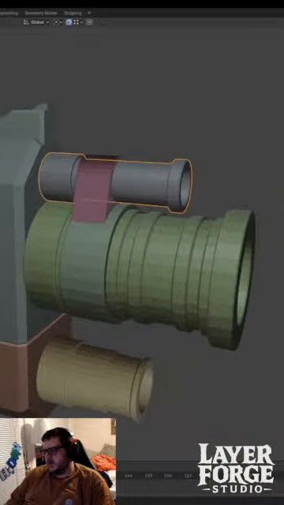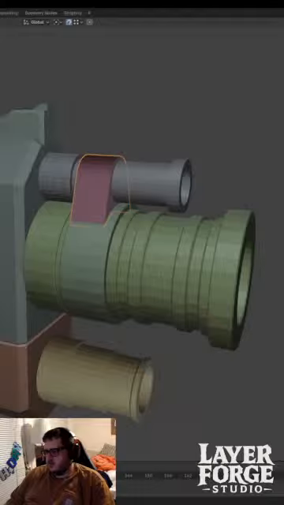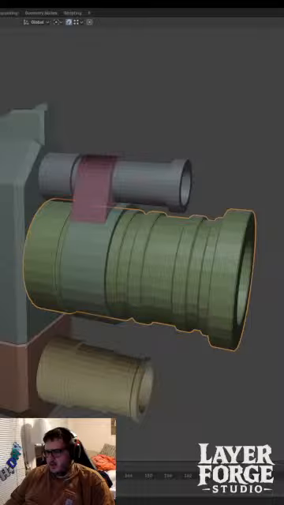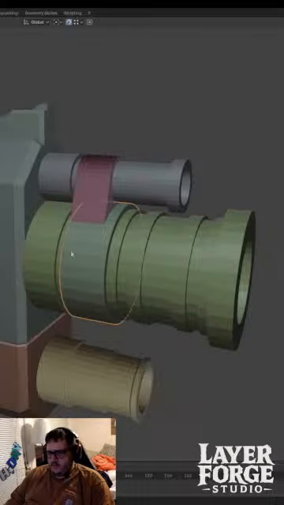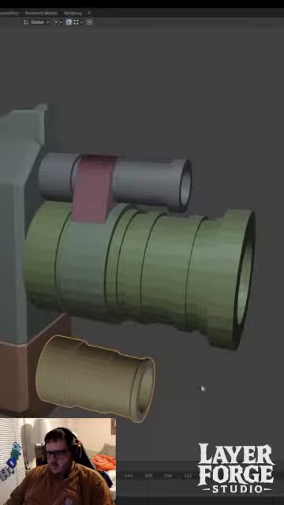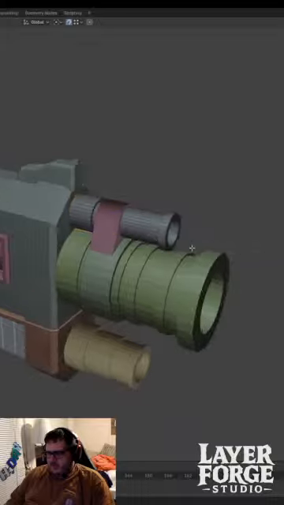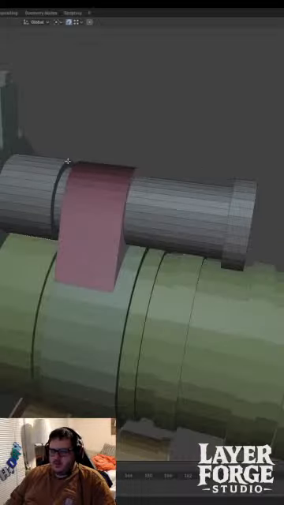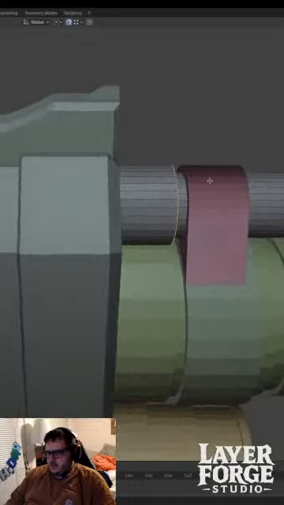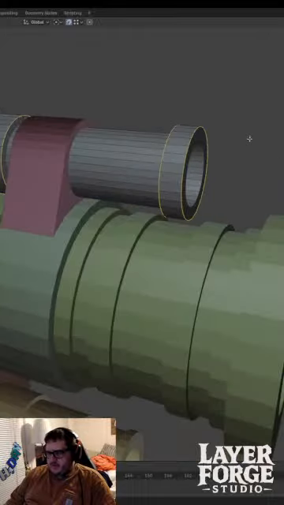Alright, so what do we got here? What do we have here? No, I'm not really... Okay. So we did a small little bevel here. Let's see if we can get clever here.